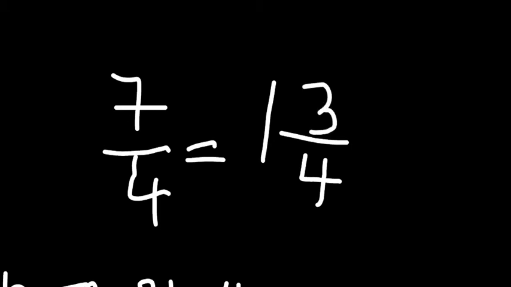Alright? This is how you do it for mixed numbers. Always change them to improper fractions and then do the subtraction that way. Only do this with subtraction. Do not do it with addition, okay? Addition is straightforward. Now, there's other ways you could do it, but this is from experience the easiest way you could subtract two mixed numbers. Okay? So next we're going to do our practice exercises.